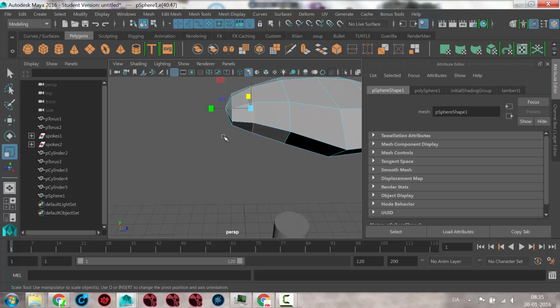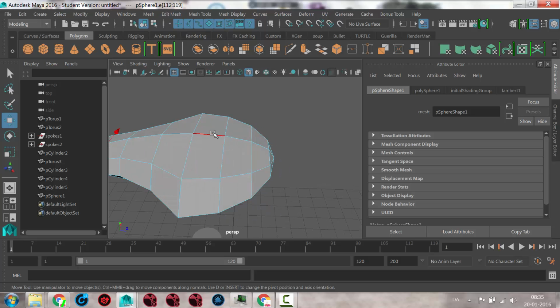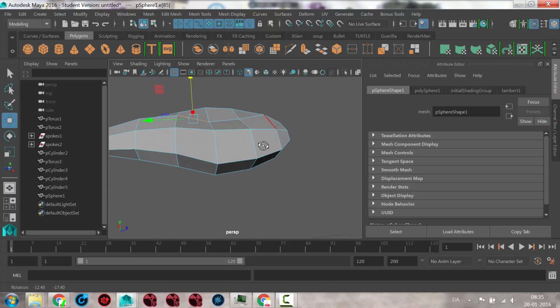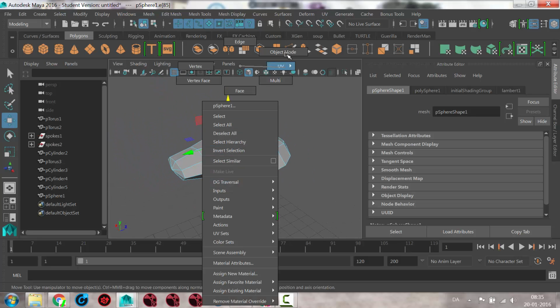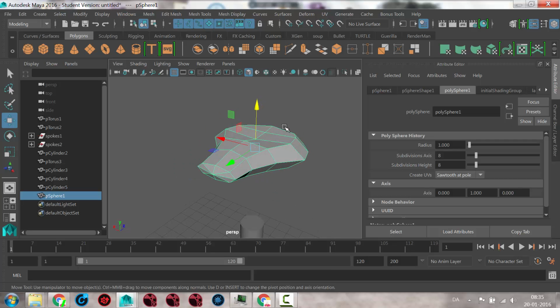Maybe this should be a little more like so, and maybe this one should go a little bit down. Yeah, that's okay. And then I grab that and I press the smooth button.